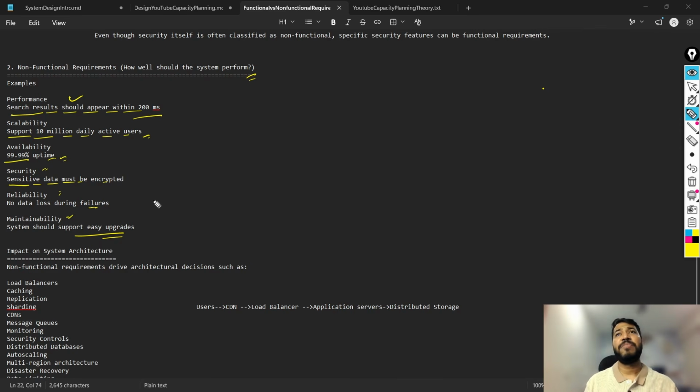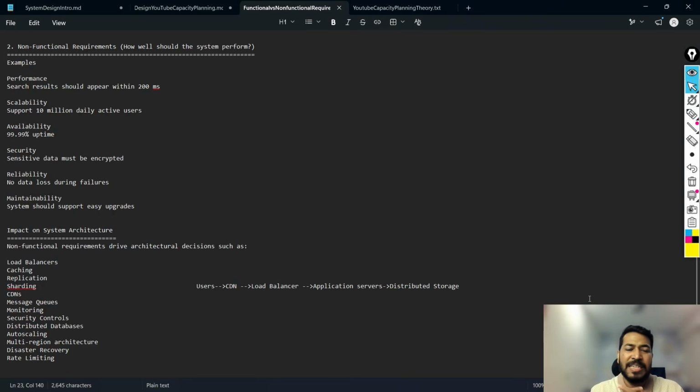That's why we generally use microservice-based architecture. I will be explaining those concepts, as so many things are planned to come as a part of this end-to-end system design playlist. So guys, just sit tight and try to understand. Okay guys, so let's understand the impact on the system architecture.